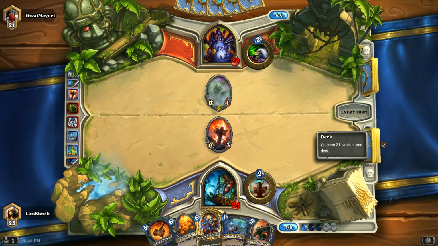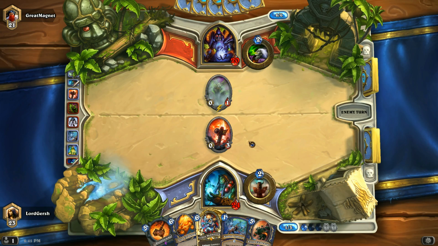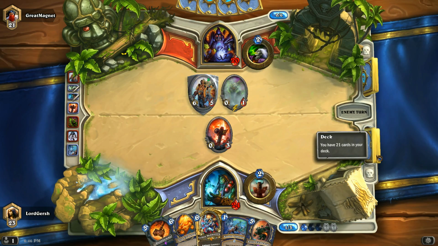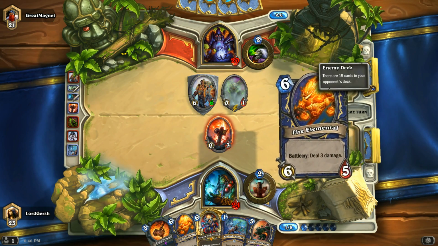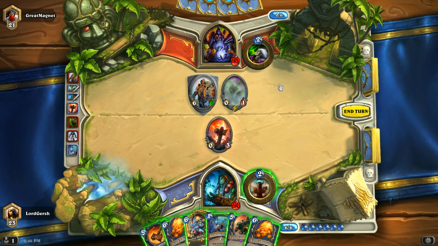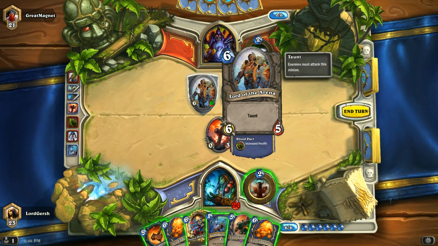At this point, I have 21 cards in the deck, 1 on the table, 5 in my hand, so that's 27 total. He's got 19 in his deck, 2 on the table, so 19 plus 6 is 25, so I'm ahead by a card. Now I have a very big problem to deal with, though.